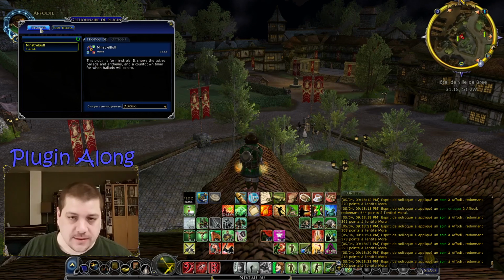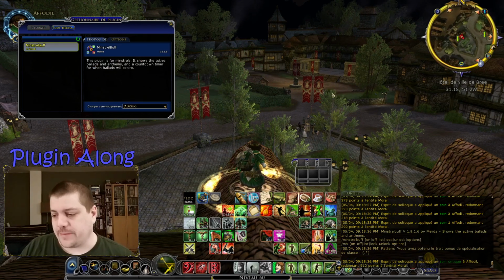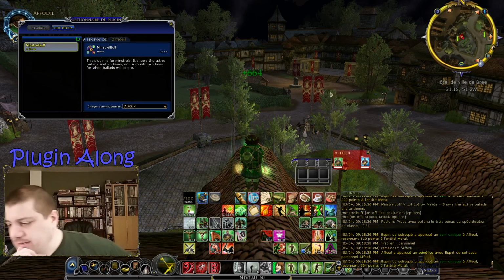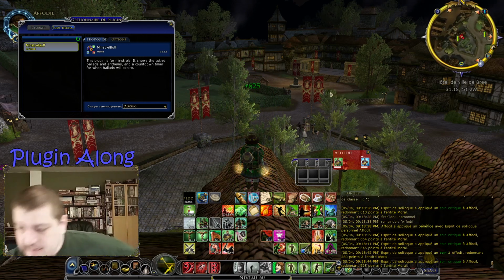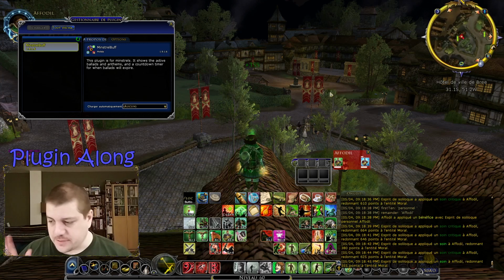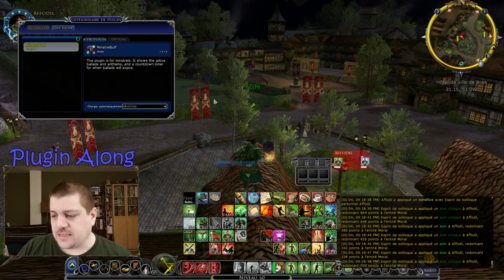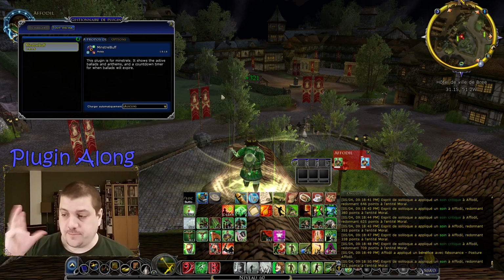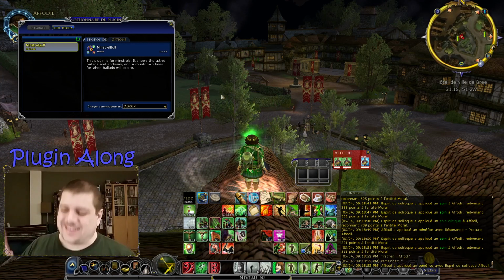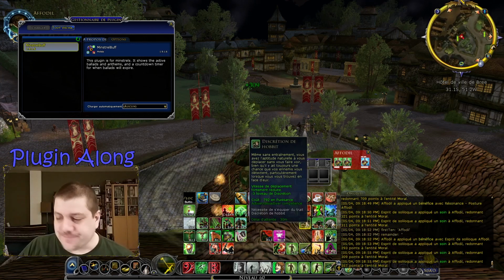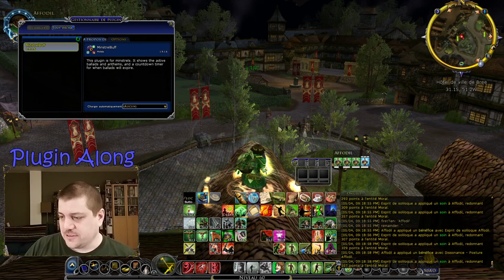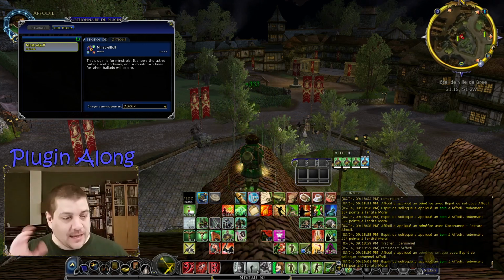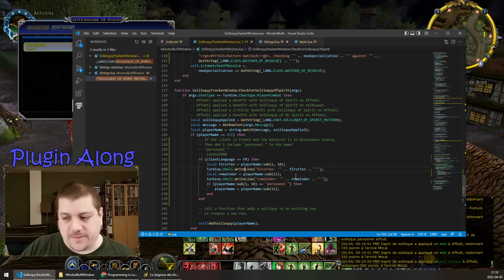So we're going to unload, we're going to load, we're going to bring it back up. Awesome. And we can see the first 10 were personnel with a space, and then the remainder is affidil without a space. That's awesome. If I change stances here, we should be using the same one. Ah, yes, so good. And if I come back to dissonant stance, should be no problem. Awesome. Okay, so that actually worked the first time. I was hopeful.